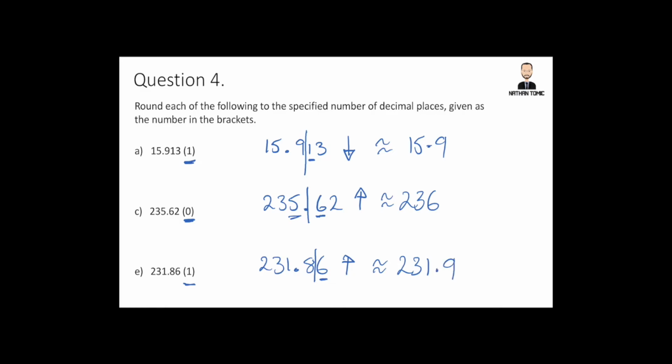Don't forget to always show your cut and show your critical digit, just like I've done here. Don't forget to indicate whether you're rounding up or down, and don't forget to use the approximately equal symbol, not the normal equal symbol. What you see here is what I would expect to see in a test question.